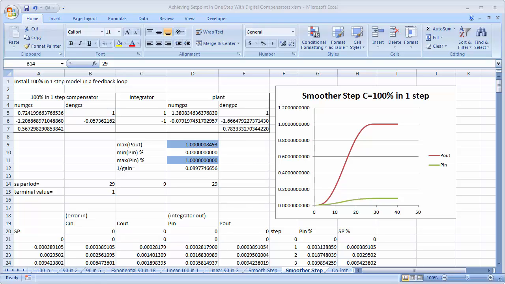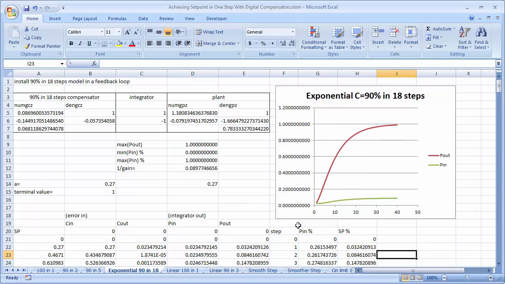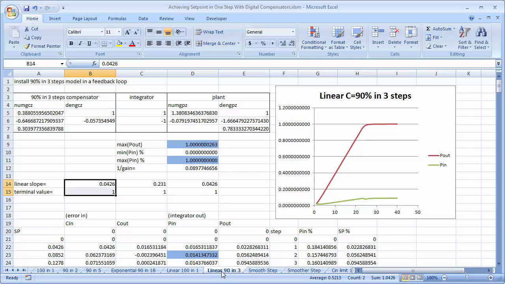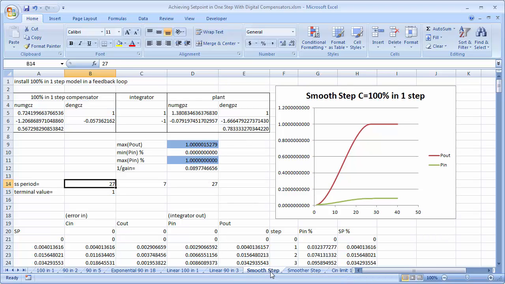All the systems are now achieving 90% in 22 steps. Here are the results. Exponential, we're focusing on the input to the plant here. Linear with terminal value restrictions. Linear without terminal value restrictions. Smooth step and smoother step.